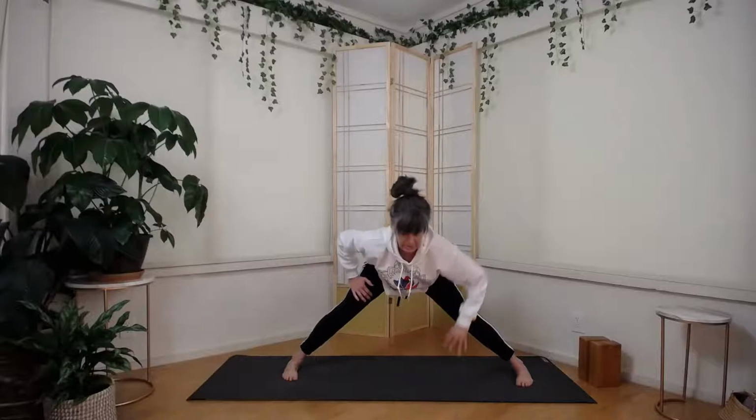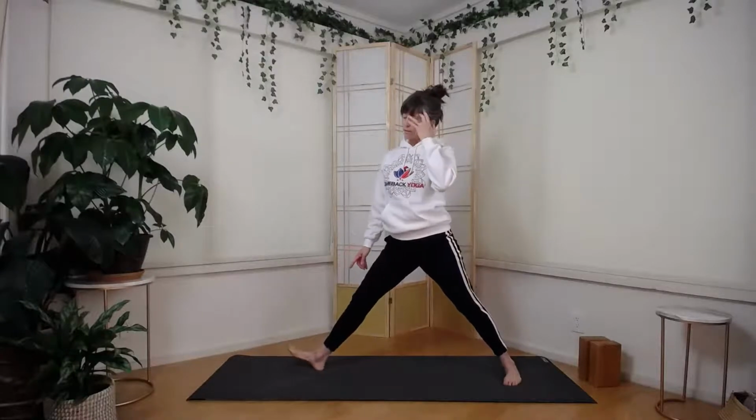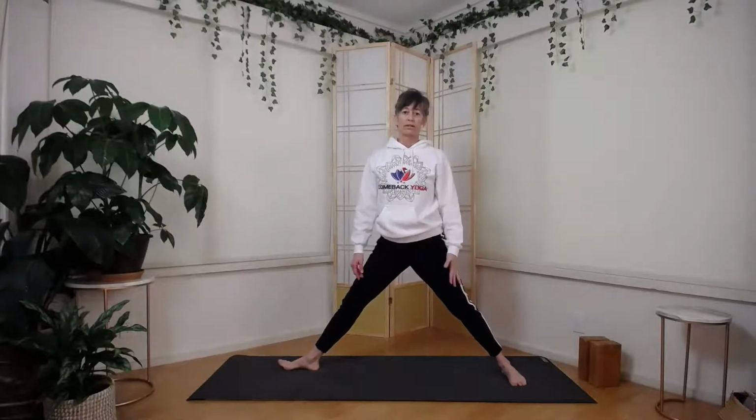Bending your knees, hands to your lap, rise to stand, and turning your toes now towards the plant. And these other toes are going to run more or less just straight forward towards the long edge of your mat.